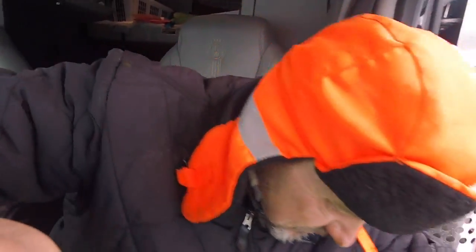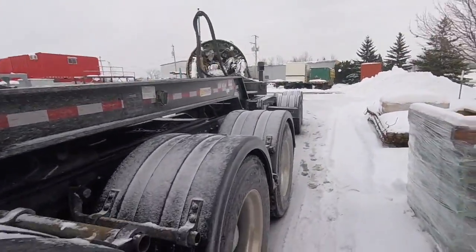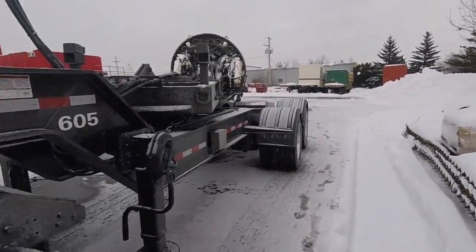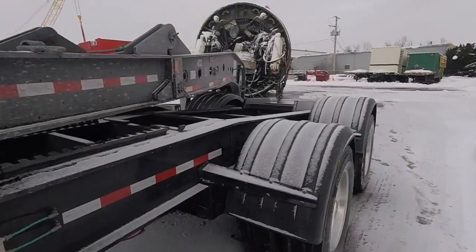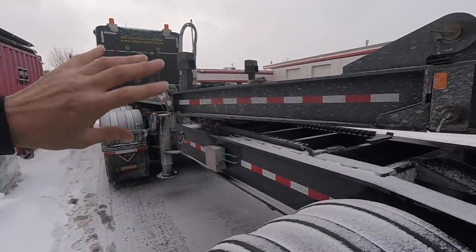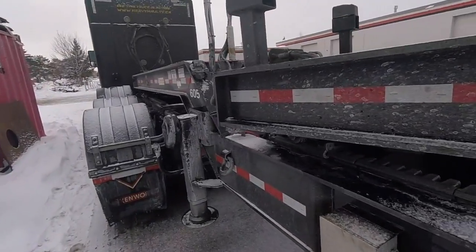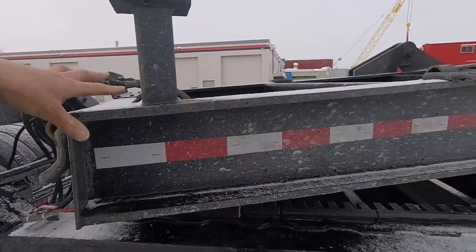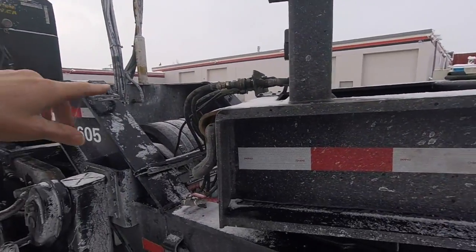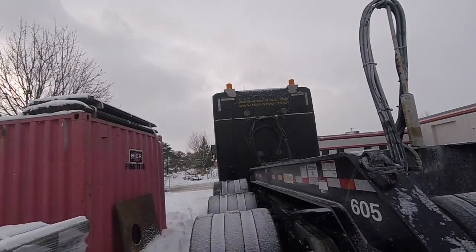Okay, real quickly guys, I'm all done, just about to leave. I just need to print out my Wisconsin permit. Yeah, this is quite a monster. Very concentrated weight. And so I hooked up the Jeep, all the hoses. I didn't have any problems, except of course I had to drag that huge hose that was connected here to the neck. I had to drag it over there and hook it up on top of that bar.